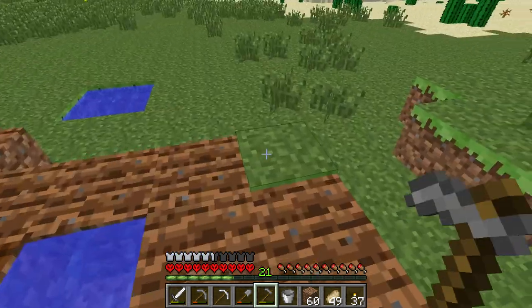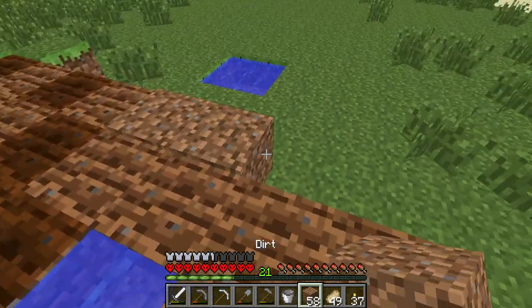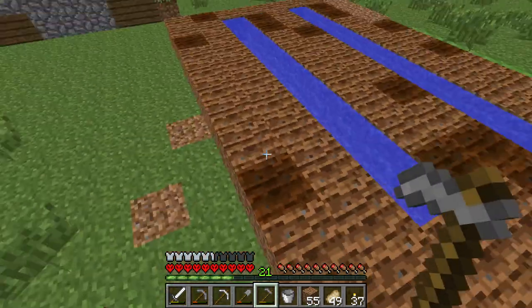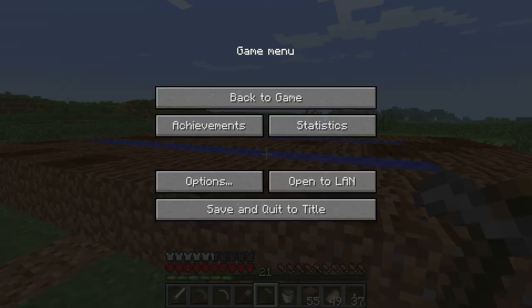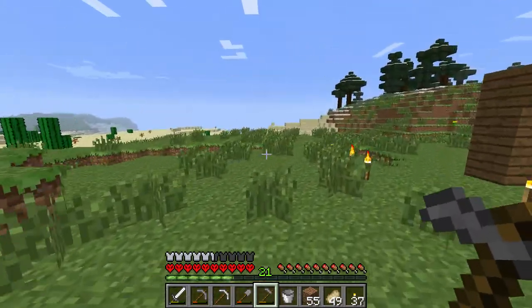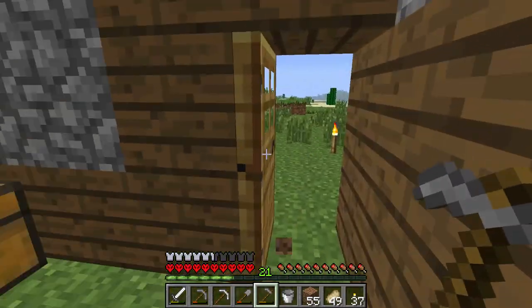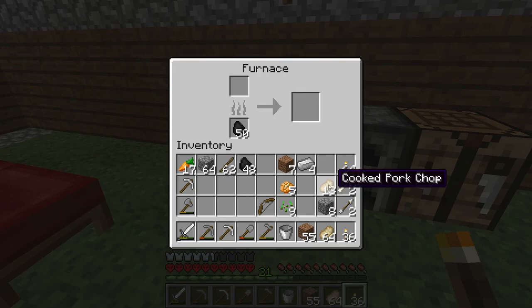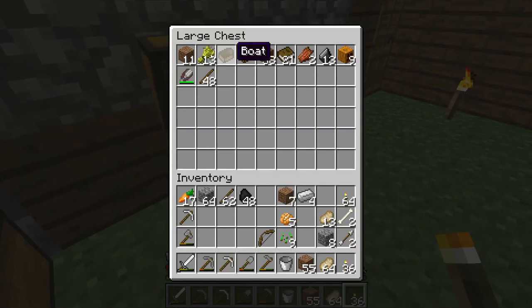I think the darker brown ones are the more hydrated ones. Yeah. So, I want to wait for all that to become hydrated. Back inside, see how my pork chops are getting on. Perfect. Well, I actually want to plant my pumpkins.